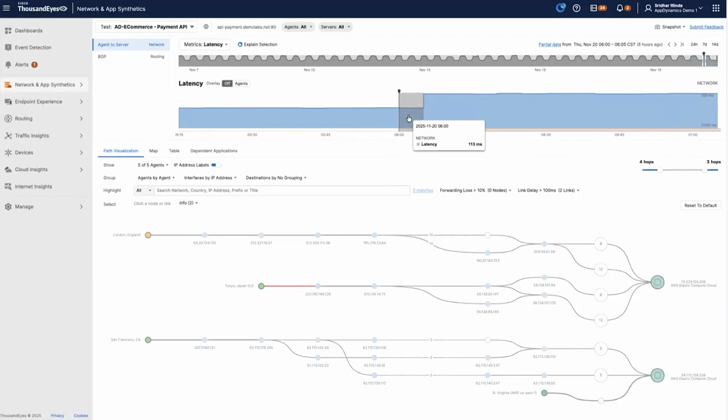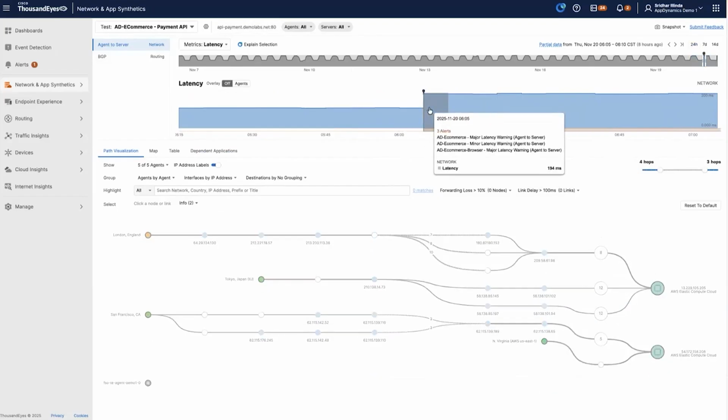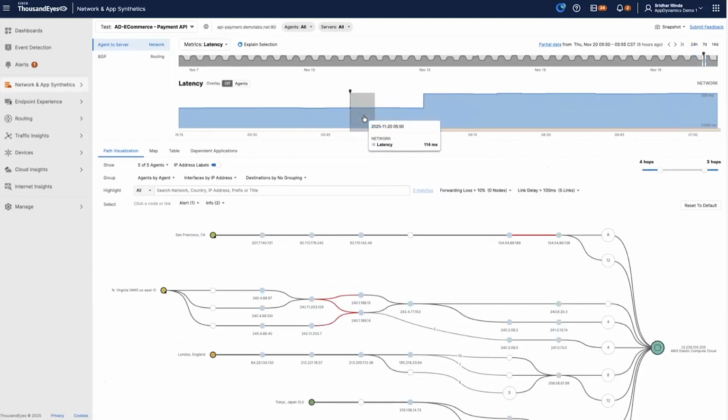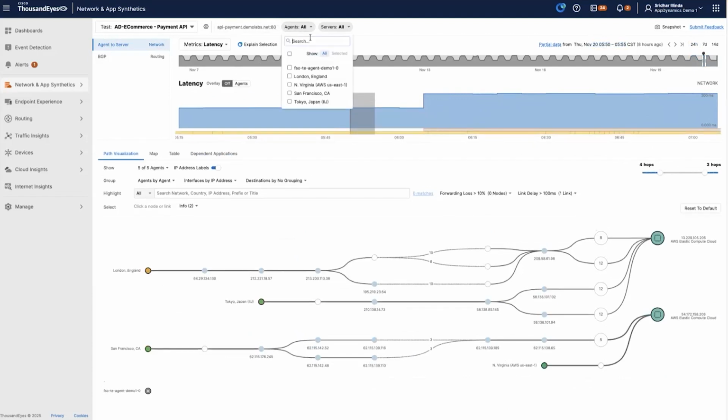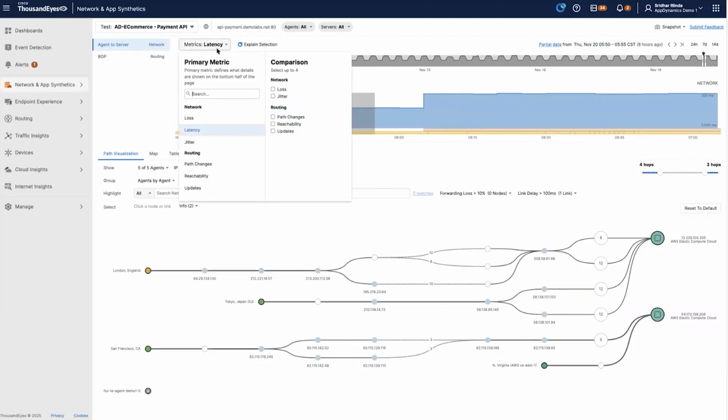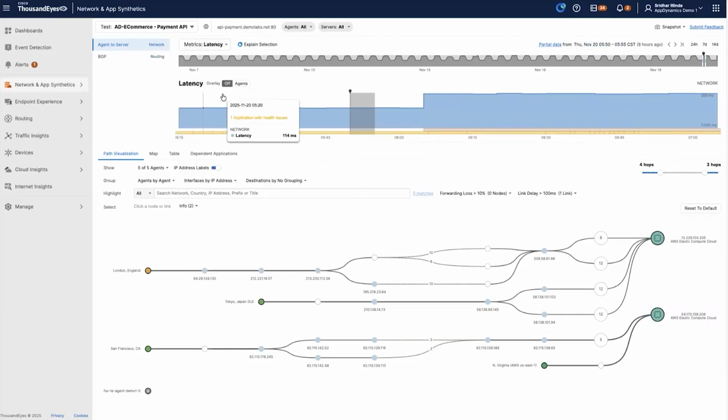As you know, at this time there is no issue. At this time the issue popped up. So you can always filter on different times. Again, by looking at the data, this test is running every 5 minutes. So we are trying to hit this endpoint every 5 minutes from these agents and then monitor the network performance. This is an agent to server test. The metrics that we get are network latency, loss, and jitter. And right now we are looking at latency.